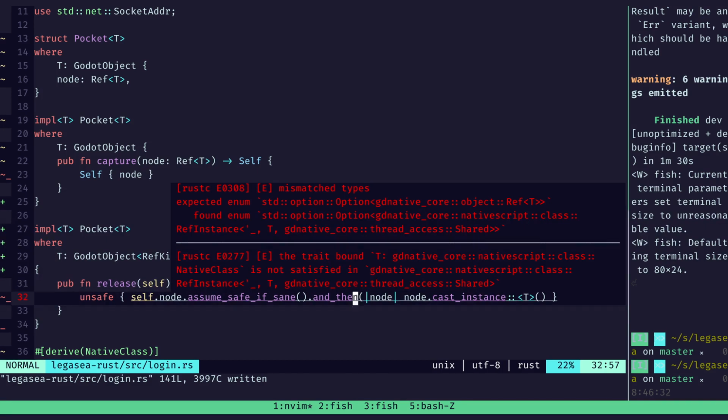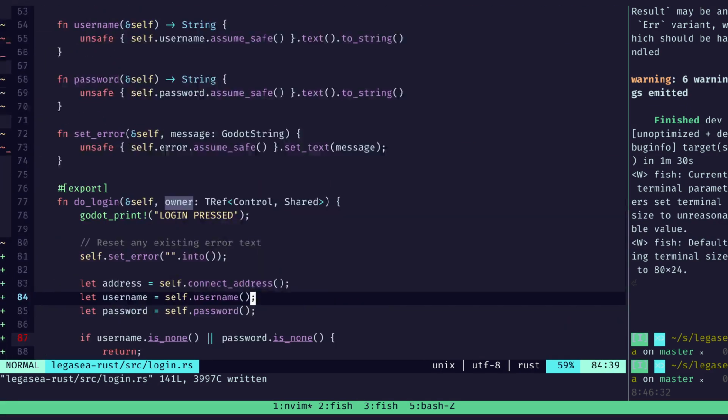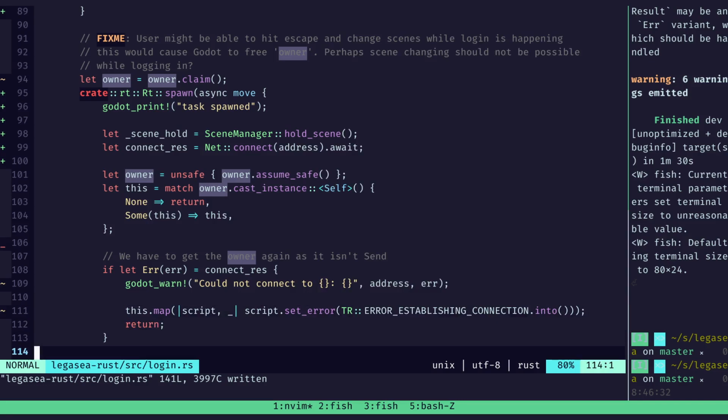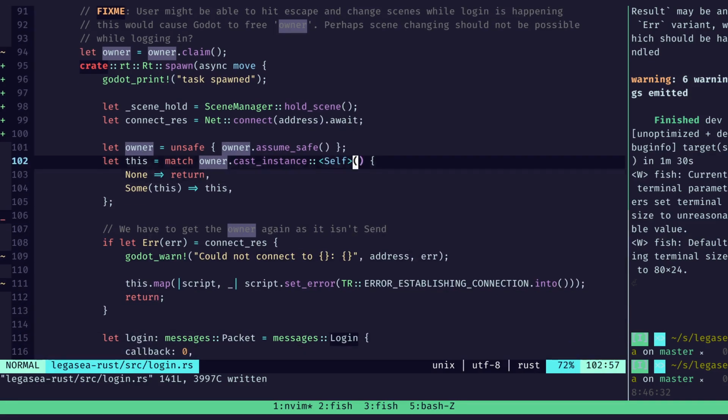Actually, do I want to release it or do I just want to call map on it? Because usually what this ends up doing. Okay, so it's basically this line here, right? Casting this instance, it's something or nothing. We return if it is nothing.